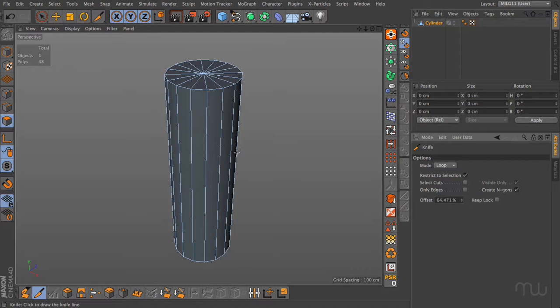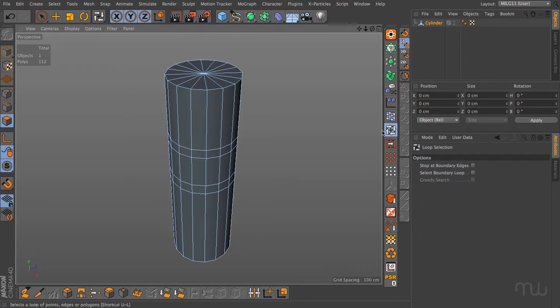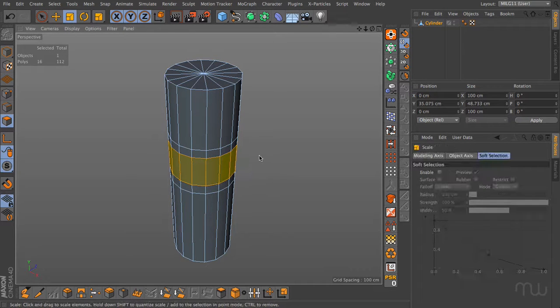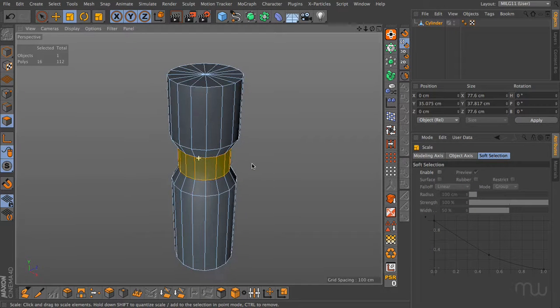And obviously, when you use the knife tool in loop mode here, you can see that effectively we are cutting loops into this cylindrical object. And we do this so we can add detail into our cylinder like so. The more cuts we make, the more complex our detail can become up and down this cylinder.